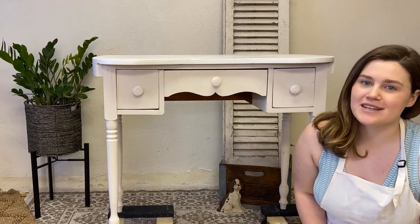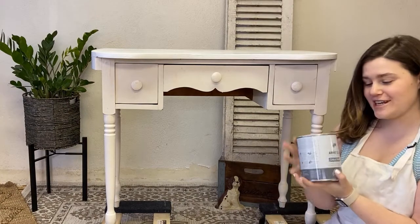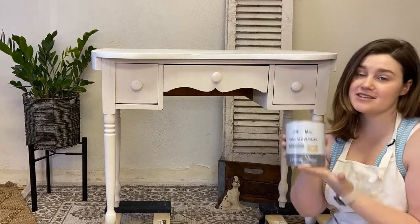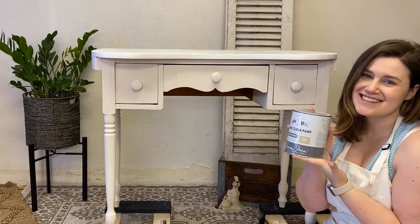This is Lucky Spaniel Designs. My name is Laura and this is Makeover Monday. For today's Makeover Monday, we are refinishing this desk in Country Gray from Annie Sloan. Let's see how it goes.